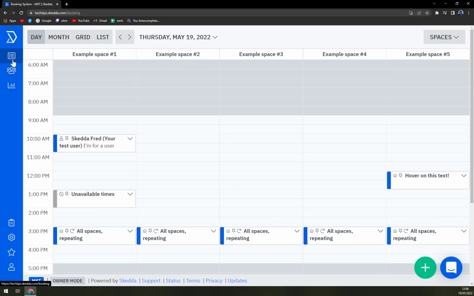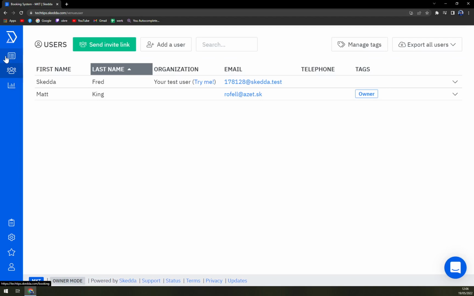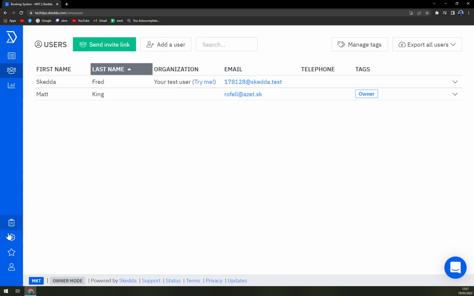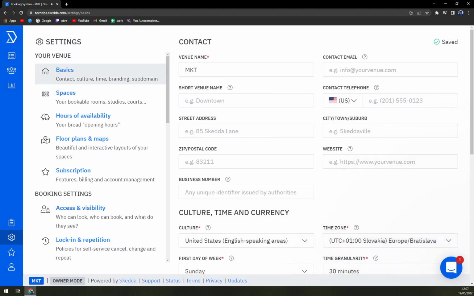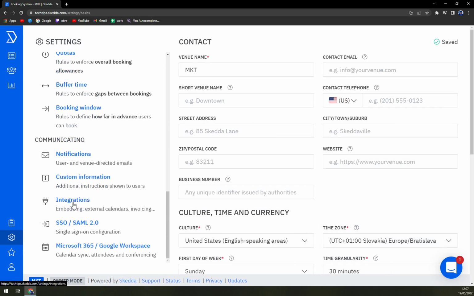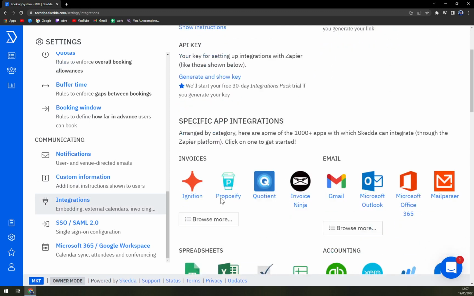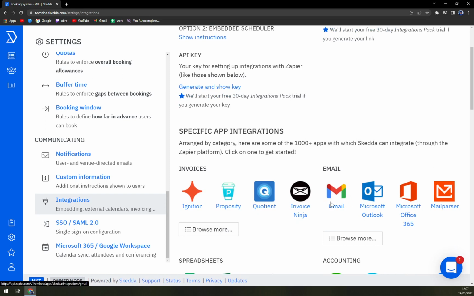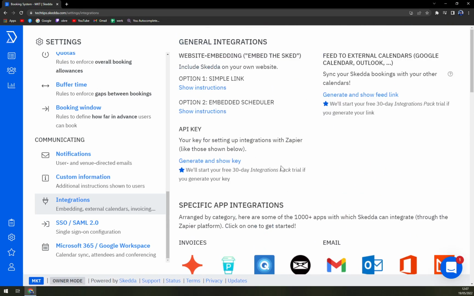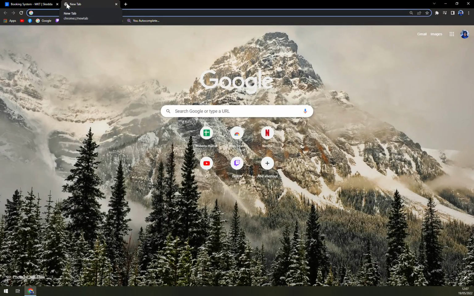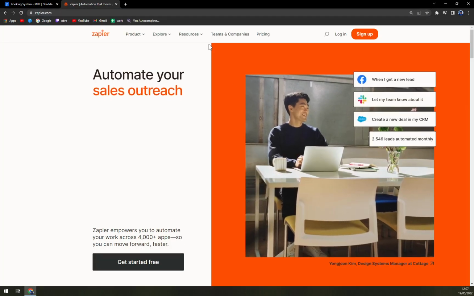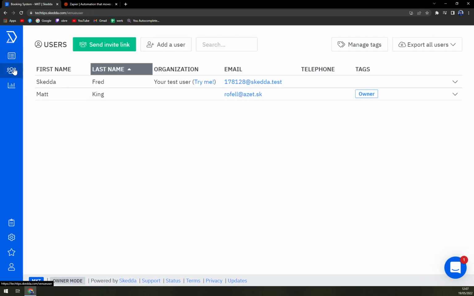On the left side, you see our taskbar. We have also the workspace, the people, and the insights. Then, when we scroll over, the resource center, and also the settings. Integrations are in here. So, specific app integration: you can even integrate it with Gmail, QuickBooks for accounting, calendars. Basically, you have everything in here. If you won't find anything that you need in there, Zapier will help you easily create these types of integrations.